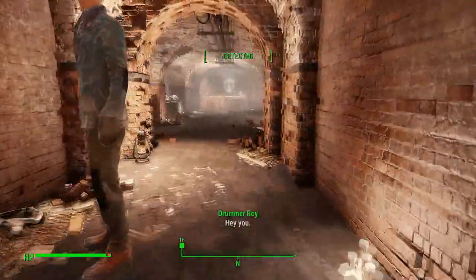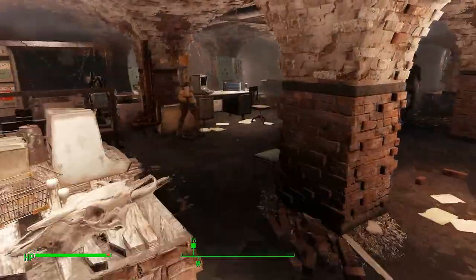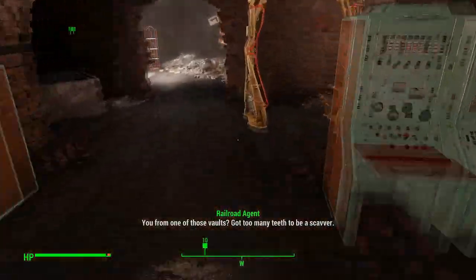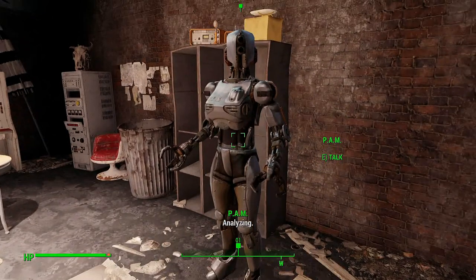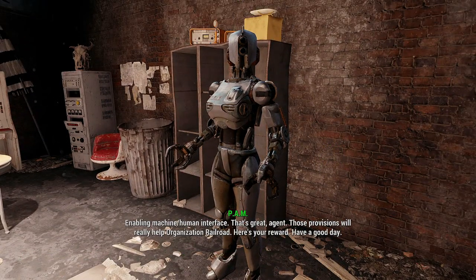Well, I want to pay attention to this guy. You're from one of those vaults? I got too many teeth to be a scout. Analyzing. The runner should be able to get to the cache now. Human interface. That's great, Agent. Those provisions will really help Railroad. Here's your reward. Have a good day.